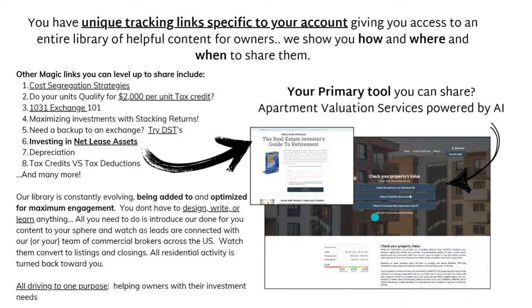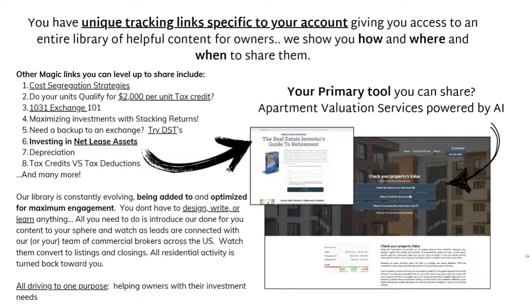So after you've shared a certain number of links for this, and you've got a certain number of people in your pipeline as people you've referred to us, we then open up another category for you. You take a short class on how to identify people who need that, and then we will open that link up for you as part of your library. And then you can share that too. And you can go on and on until you have a massive library of these.